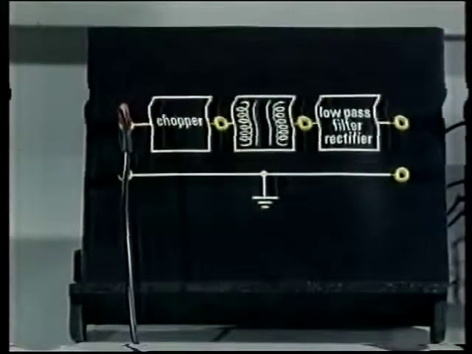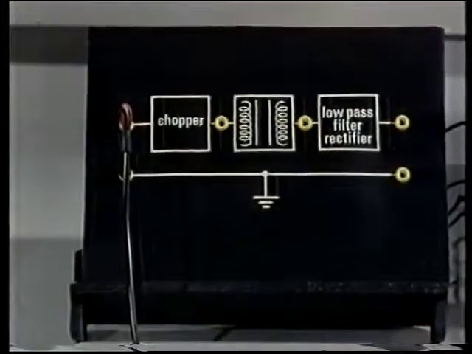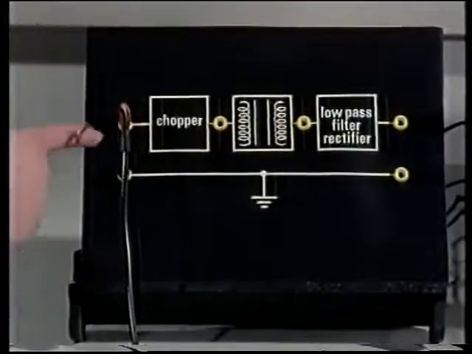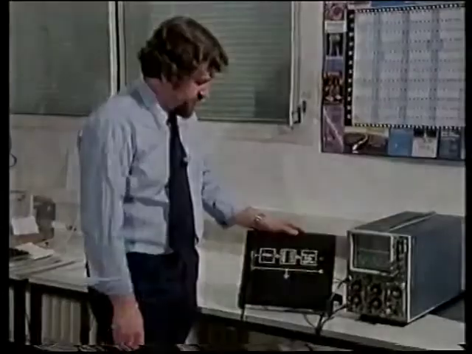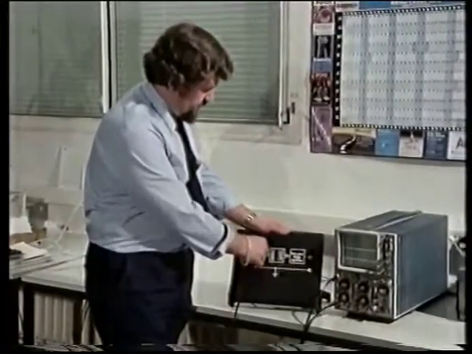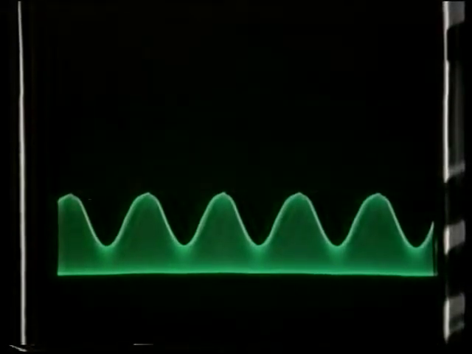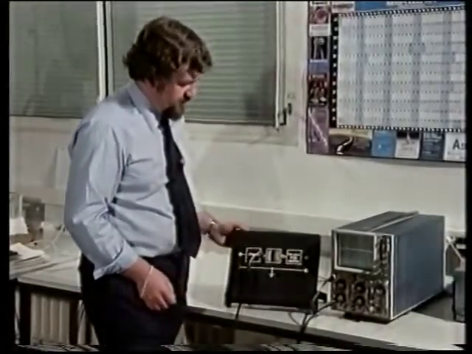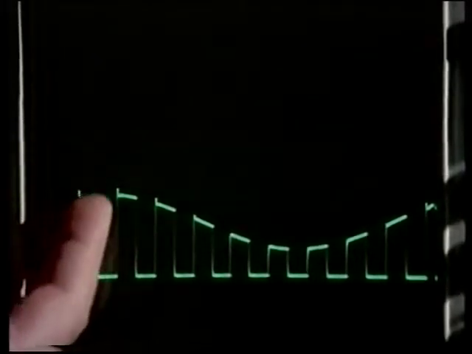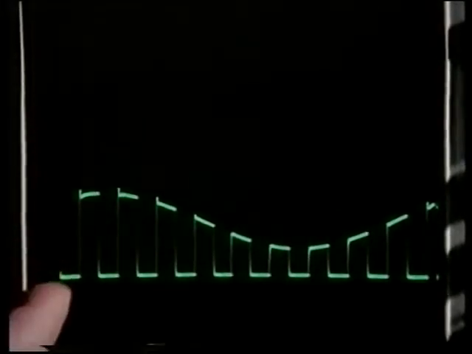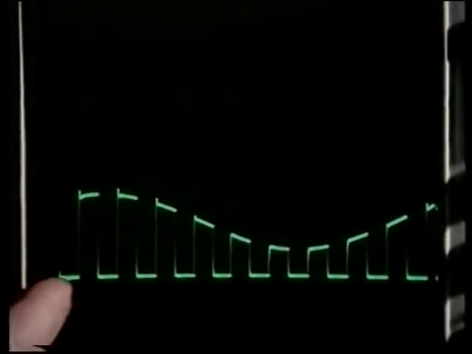I want to show you the performance of the chopper using a sine wave as input signal. The input goes in here, and you can see the signal on the oscilloscope. Now, let's have a look at the output of the chopper. Well, that looks a bit weird. Let me slow things down first. And I'll expand the time base. Now, what the chopper is doing is to chop between my input sine wave, which has been superimposed on a DC signal, and 0. So sine wave to 0.